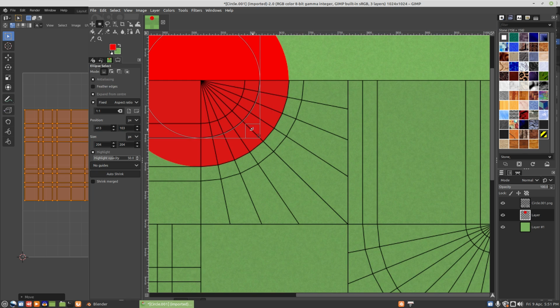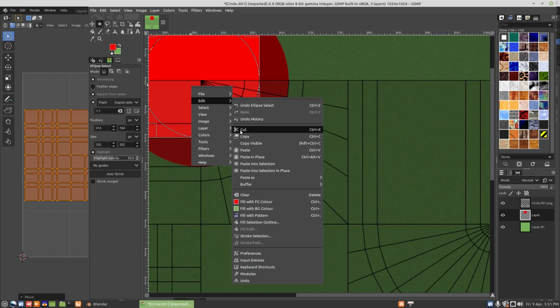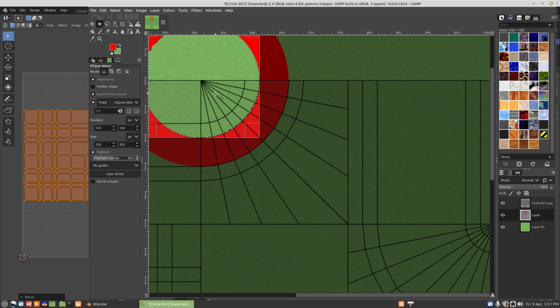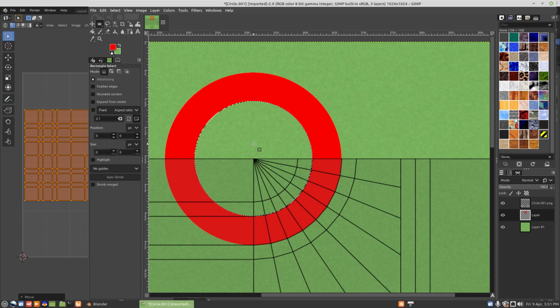Then we'll come back to the other edge of our roadway. This line here is the ditch, and then this is the grass. So this one we'll edit, cut, and from now on we'll cut with Control X, R to change the circle to the rectangle select tool. We'll go like this. On this edge we can leave a little bit of the circle behind.